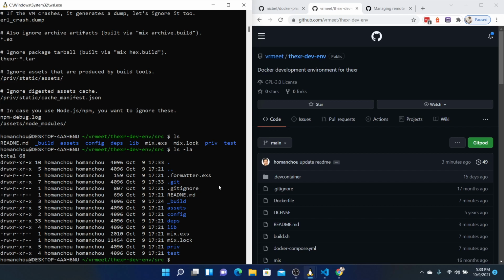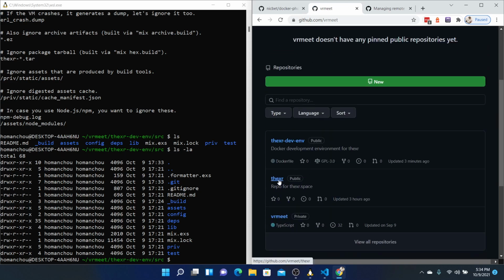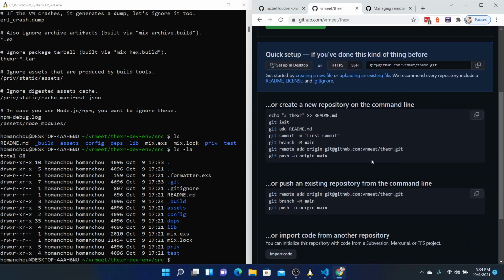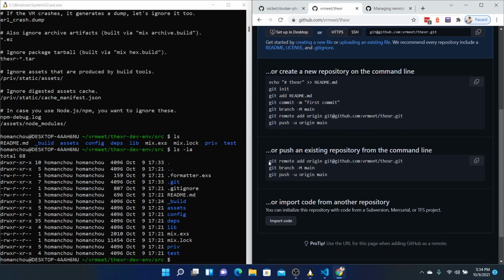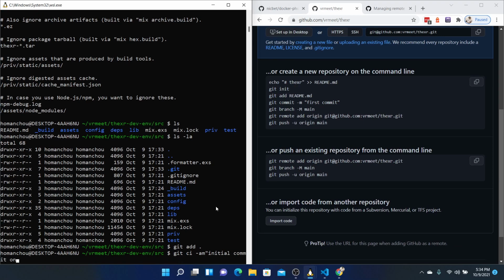And let's go here and let's push this up. So we're gonna commit something here. Git add everything. Git commit initial commit on empty Phoenix project.